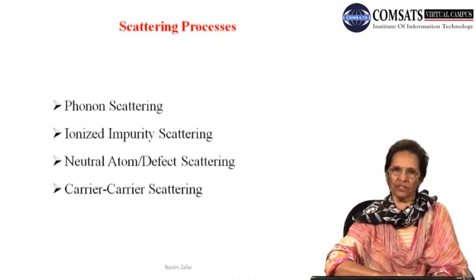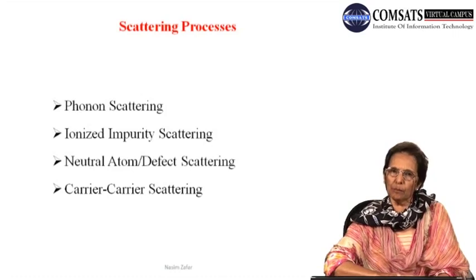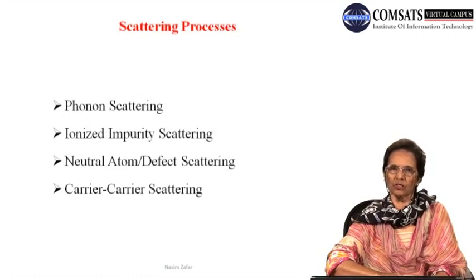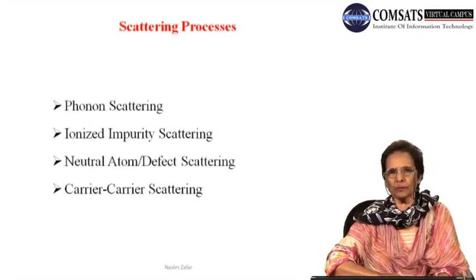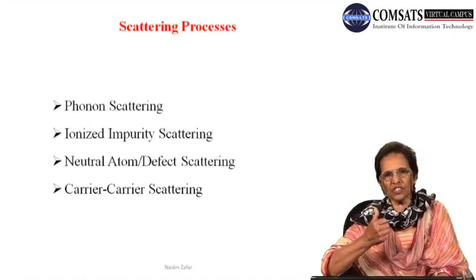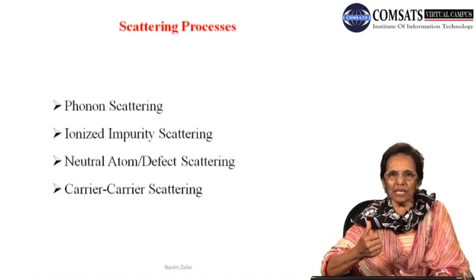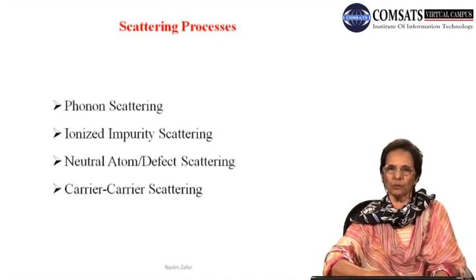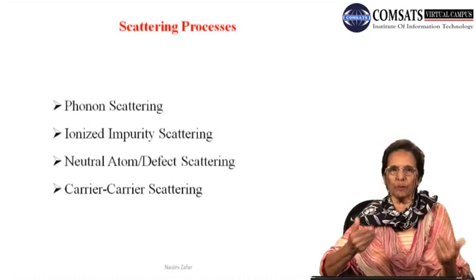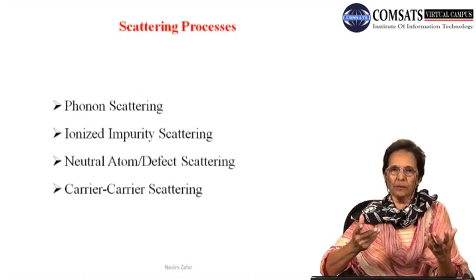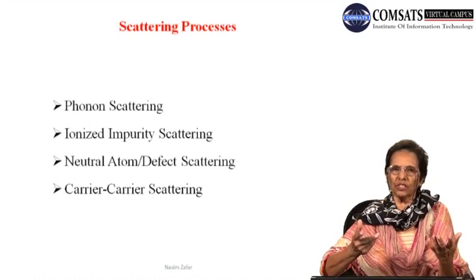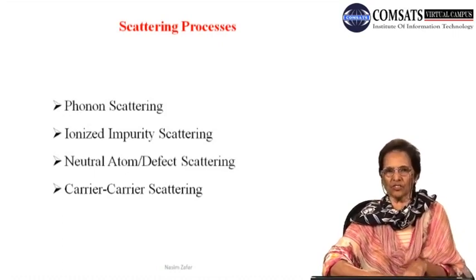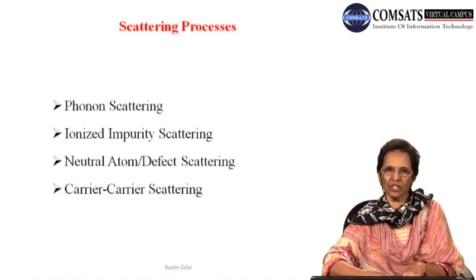But there is another factor which becomes important when there are unintentionally doped atoms present in devices or material. I use the term unintentional because the shallow impurities, that is the acceptor atoms from the third group of the periodic table and the donor impurities from the fifth group, have been doped by us intentionally. That's why they are called donor or acceptor impurities, which we added ourselves to enhance the free carrier concentration and make the material either N-type or P-type.